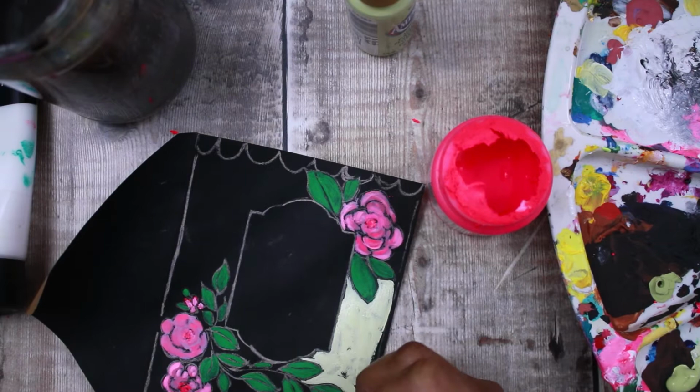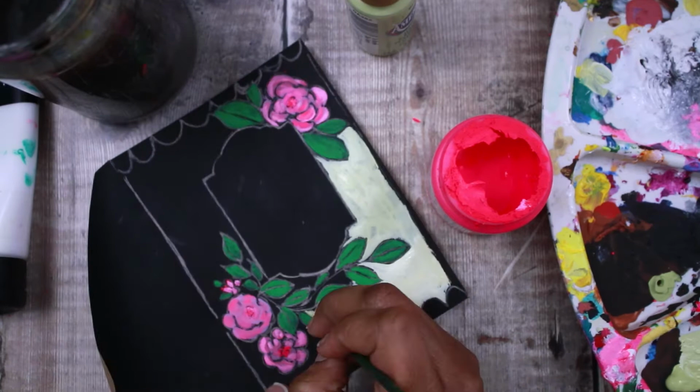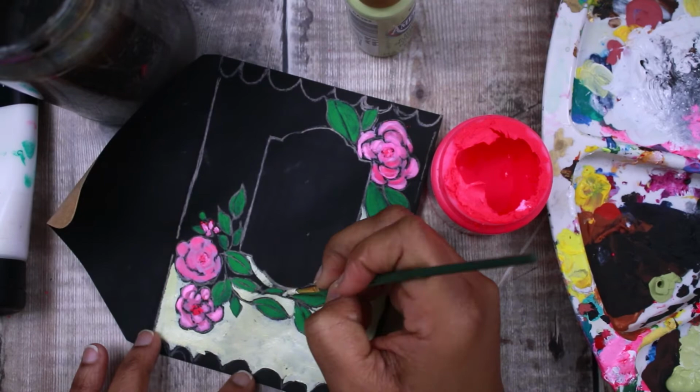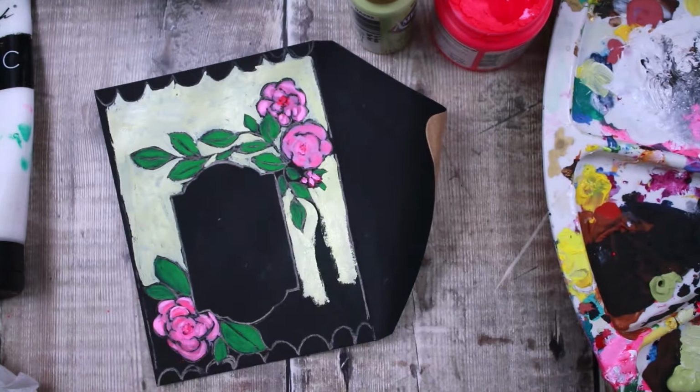Just going through and I am adding some more craft paint. I just wanted to give this background a little bit of a lighter color to kind of, in a way, embrace the florals that I've painted so far. So right here I'm using green tea craft paint. It's a lighter shade of green, like a very pale green. And I'm just going through and painting around all of my flowers and my leaves and the space for the address label. So that's what I'm doing here.